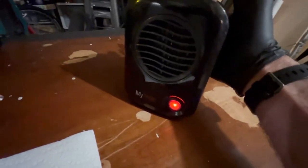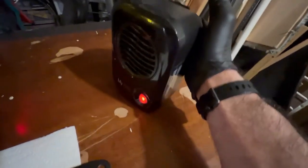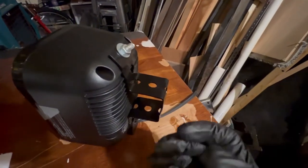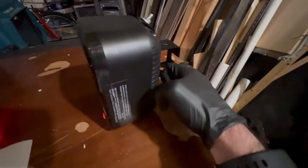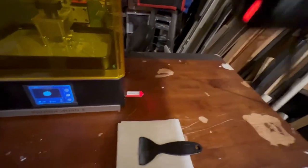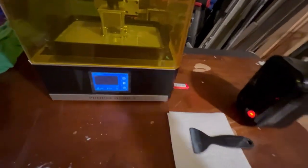What I'm doing here is I've got this little heater running. It's called a MyHeat. I think you can find this on Amazon pretty reasonably priced. It's just a small heater. And like I said, I put a bracket on the back. It's a little overbuilt, but that's kind of how I do things. This is probably very excessive metal strapping, but it's just a piece of bendable metal strapping. I bent it around to the shape, and I'll also run this. I'm going to put this up a little higher and just run this in the vicinity to keep this area warm while this does its printing.